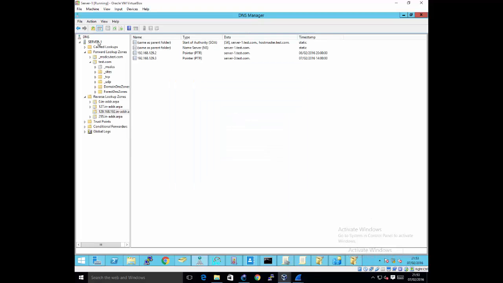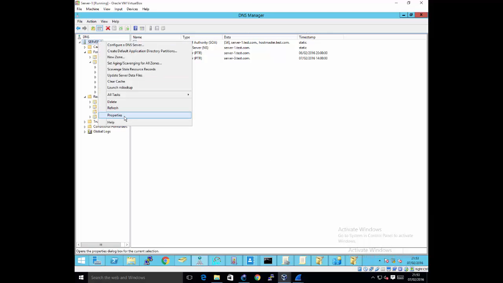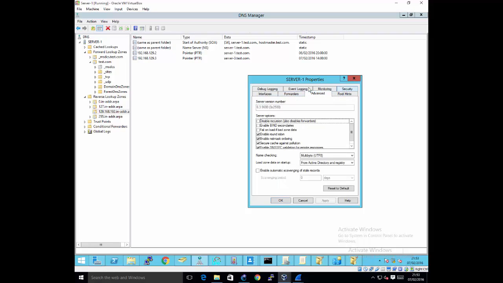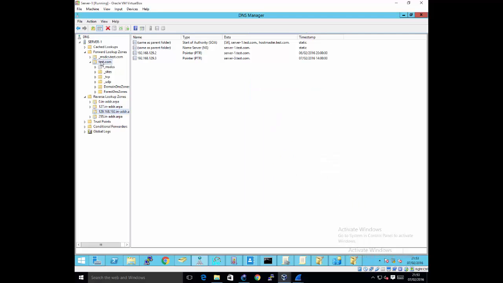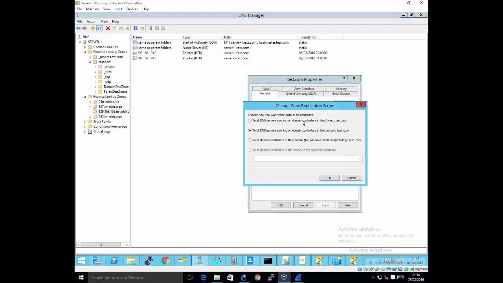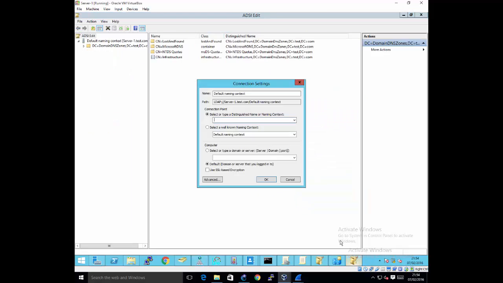If I go under this DNS server, under properties, sorry, under the zone itself, not the server, under the zone: Active Directory integrated replication, all DNS servers in this domain. That's going to be different if I've configured it to replicate to all domain controllers in this forest, or if I've specified this one. Because I've specified this one, it lives in this partition in the Active Directory schema.